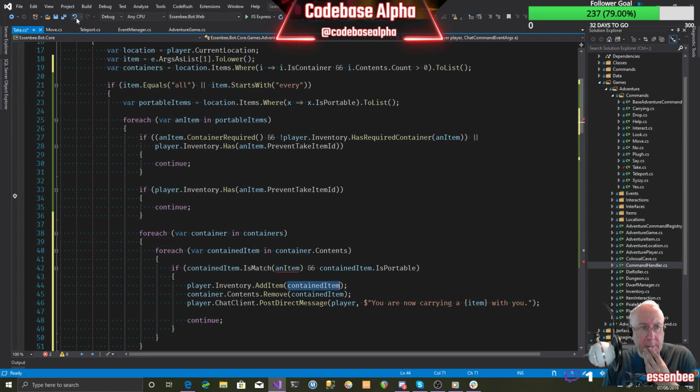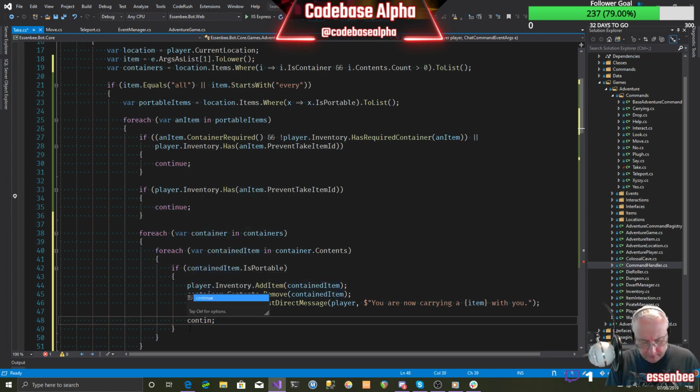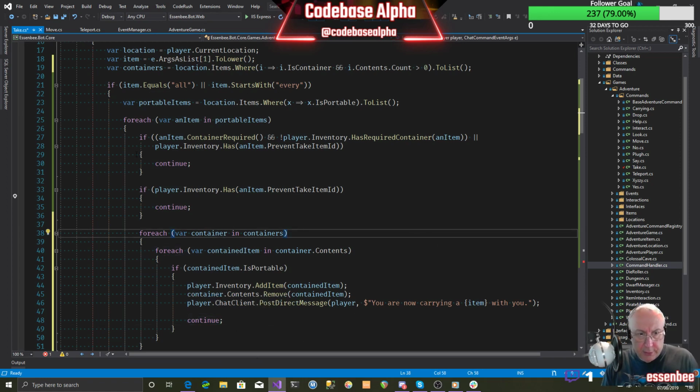What was that before? It was item. An item is what? Item's a string. So we just want to say the contained item is portable. This should be continue.